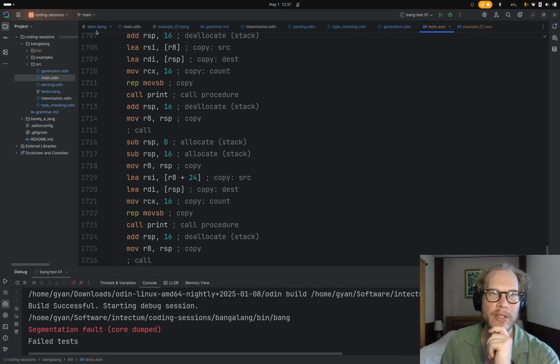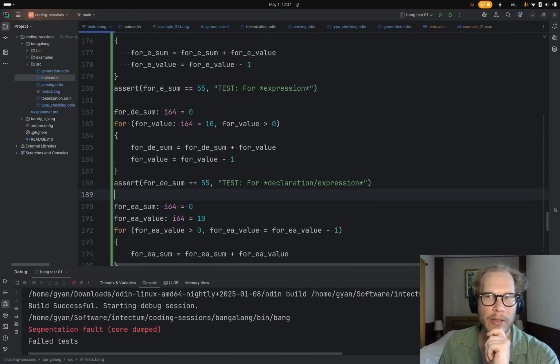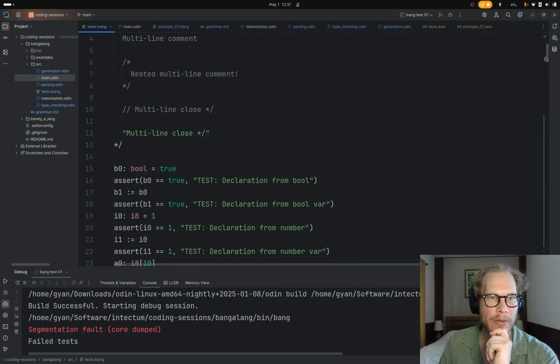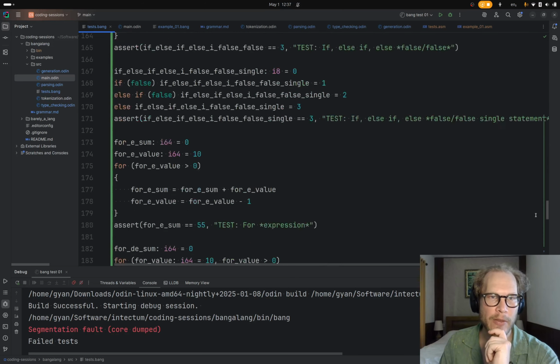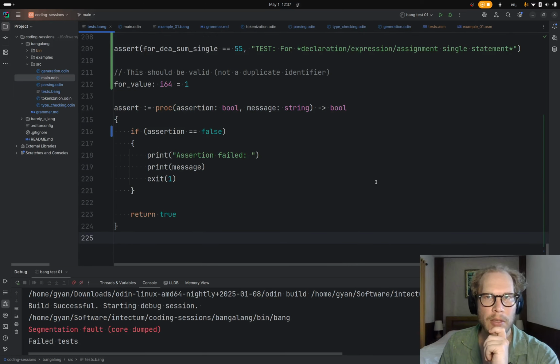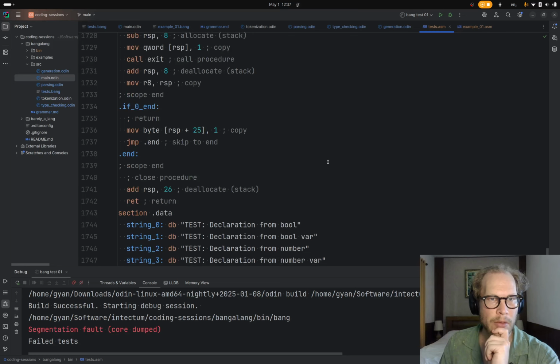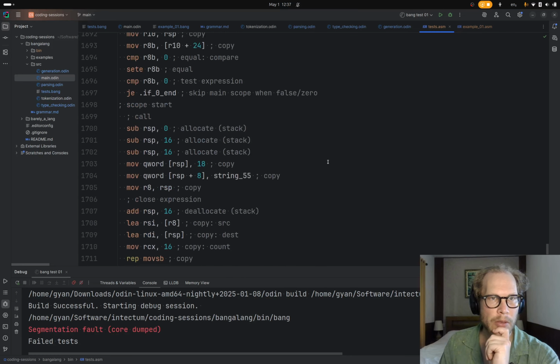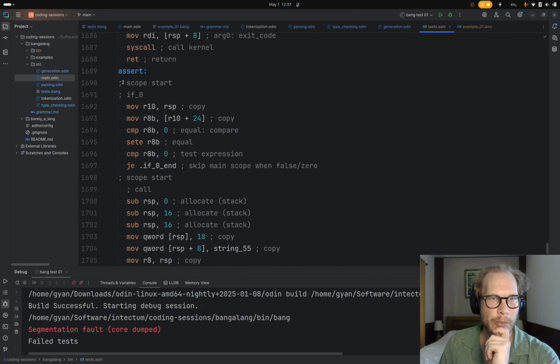So we're playing with procedures. The only procedure here, yeah, there's lots of calls to the assert procedure. So that must be what it is. So here's the assert procedure.